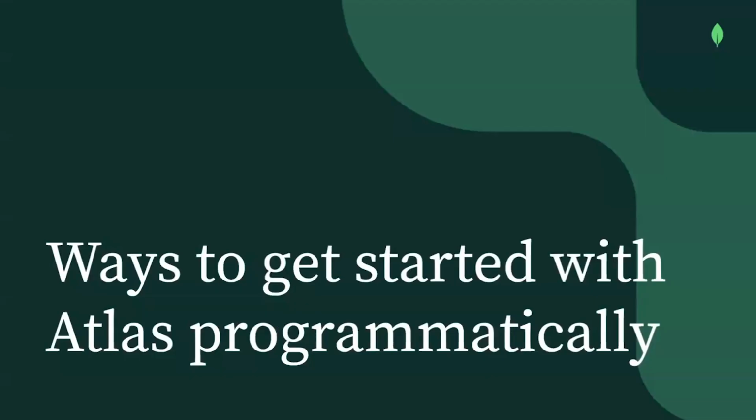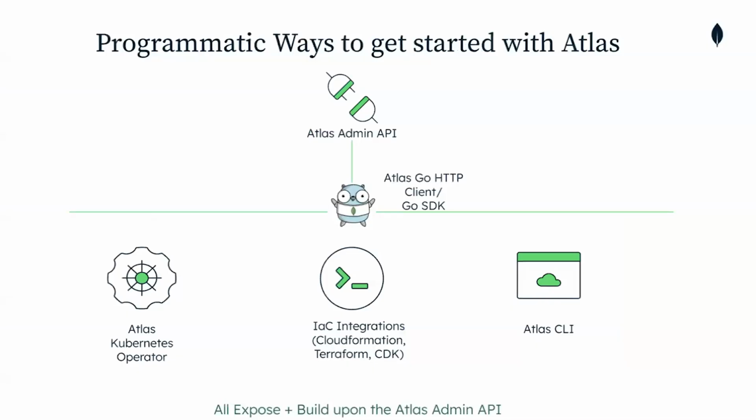So now that we know at the highest level what Atlas is, what are the different ways that you can get started with Atlas? Obviously, the first thing that comes to mind, or many times our customers first start with the UI, our user interface. We have a super awesome, rich UI for Atlas. But as you start scaling, and when you want to start adding some programmatic approaches, when you want to start automating, when you want to start creating clusters at scale, that's where these programmatic approaches when working with Atlas come into play. So the first way to get started programmatically with Atlas is the Atlas Admin API.